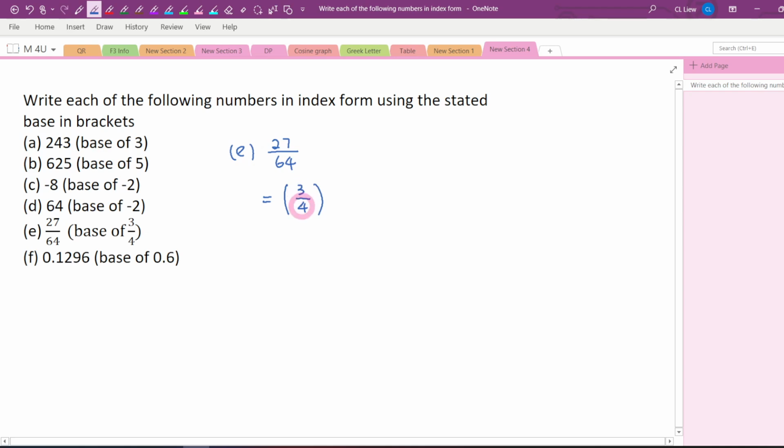Because the 3 and 4 will be raised to the same power, which is equal to 27 over 64, right? So you just look at the small numbers. Forget about the 64 and 4. You just focus on these. What you need to do is to find 3 to the power of what will give you 27. 27 divided by 3, right? So 9 divided by 3, 3 divided by 3, you get 1. So we know that 3 to the power of 3 will give 27, and the power here is shared. So 4 to the power of 3 definitely will be equal to 64 as well.